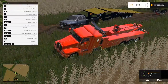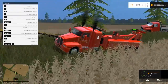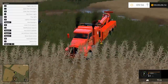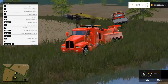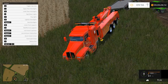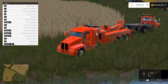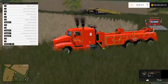My plan is we got to drag it out from the back. I think is what we got to do. See, this ground is just so rough. It's so unbalanced. It's hard for a truck this big to get through here. That's the problem. Okay, so here we go. We're just going to drag it out right from the back. It shouldn't be too bad at all. There we go. Good enough. Drop it. And we'll start working on some other stuff. Assuming we don't get stuck.